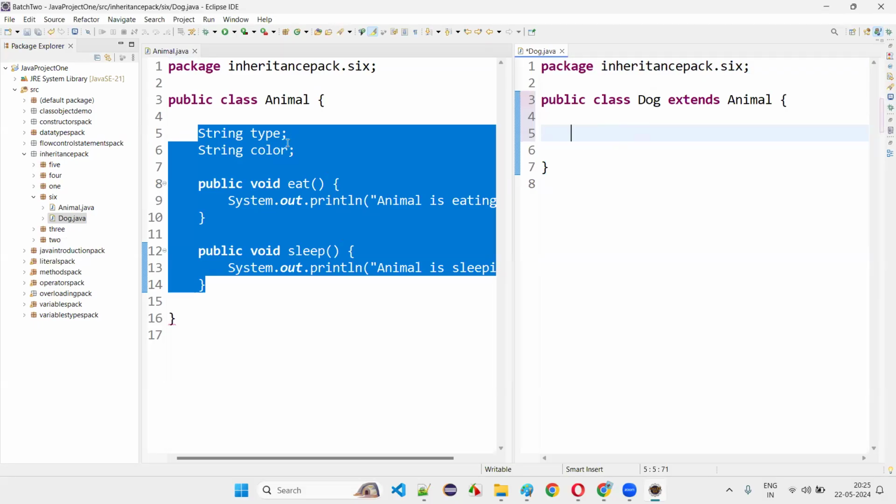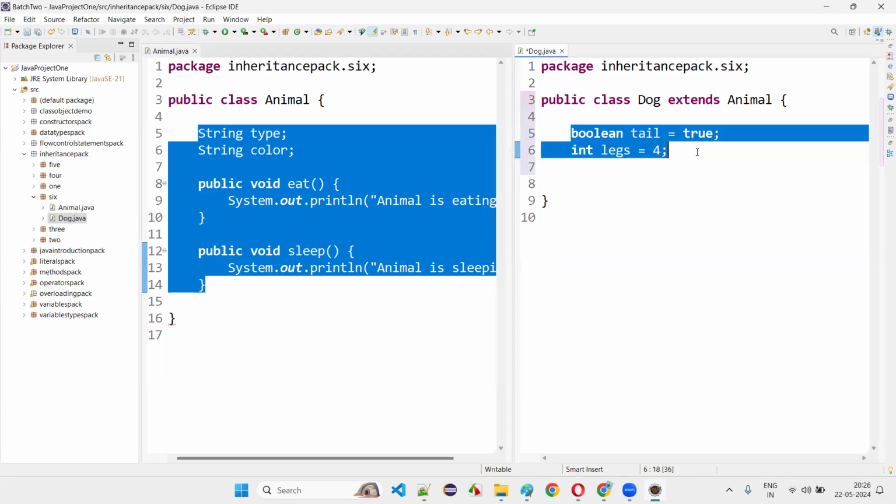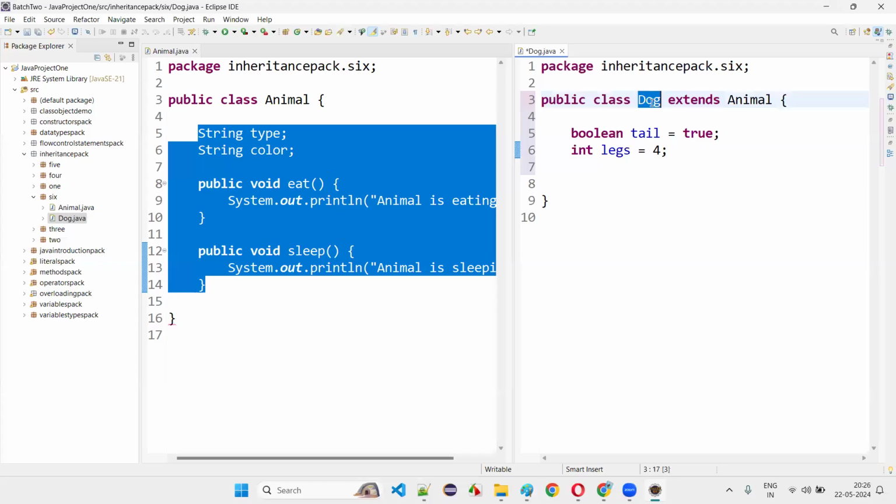Fine. Now, apart from these variables, dog has its own variables. Boolean tail is equal to true. Dog has a tail. Then int legs is equal to 4. These are some properties of the dog I am writing here.